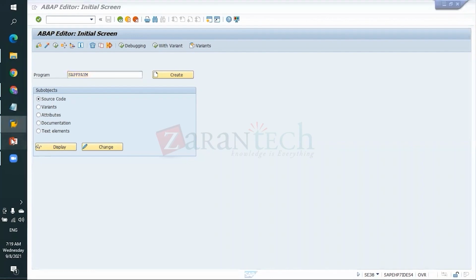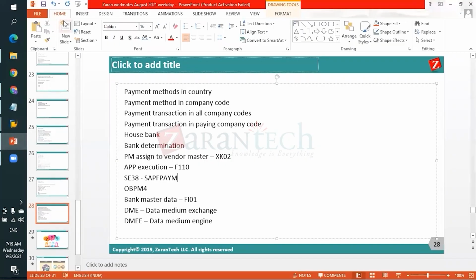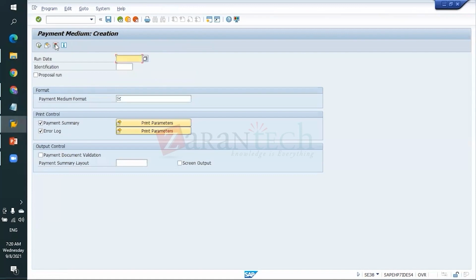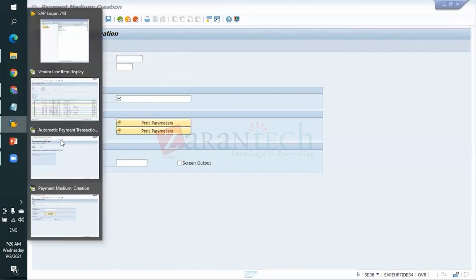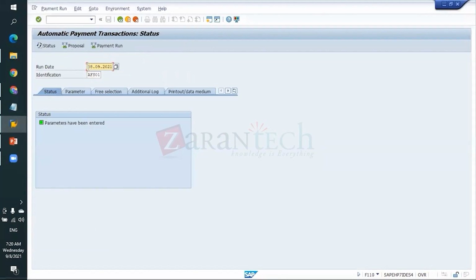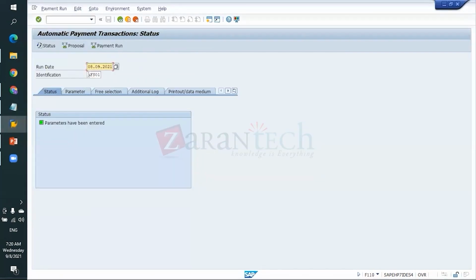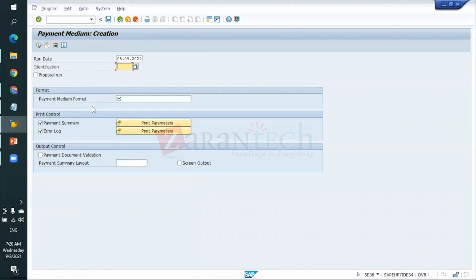So remember this. Very, very important. Extremely important. So, okay, give the program name so that the DME file is created. Now, run date and identification are nothing but in our F110, whatever run date you give, the same. Whatever identification you give, the same.